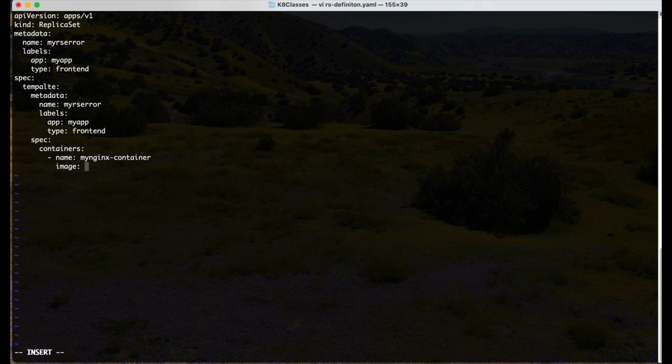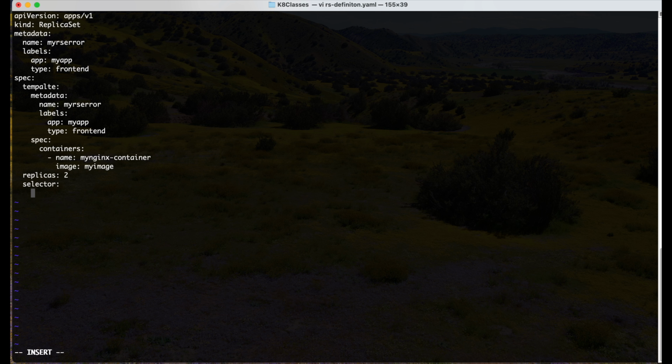Here we are specifying the wrong nginx image instead of the original image which is available in the Docker Hub. My image I am giving, so my-image. So that finishes this section, and then replicas, which we can set to a number.